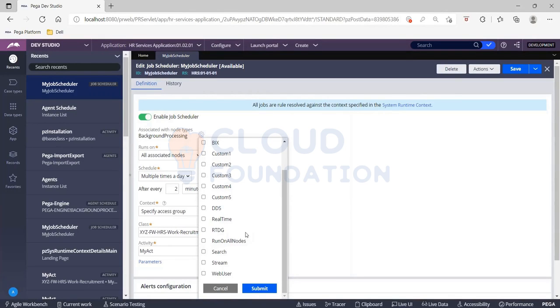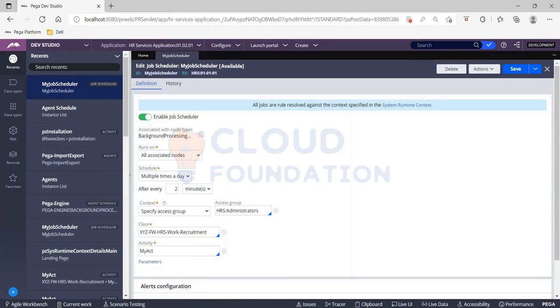If you have a large volume of data to be processed, it is better I distribute the load onto different nodes. Now, I have two other nodes here, so this is associated with three different nodes. When my job scheduler is run, it will be running on all these three nodes parallelly if you choose the option called all associated nodes.